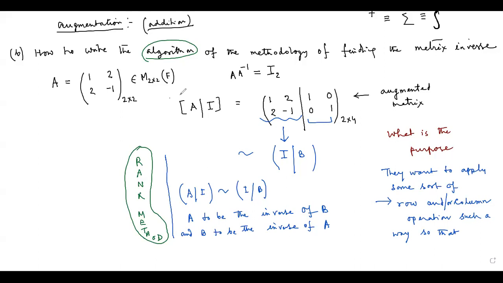If you try to apply this method over there, the first and foremost criterion for having an inverse of a given matrix is that it has to be non-singular. No method, like the rank method or whatever, will be applicable until and unless you justify that the matrix is non-singular.